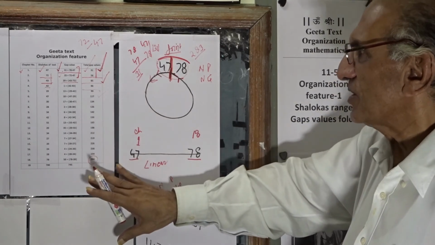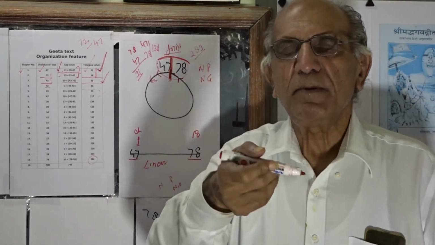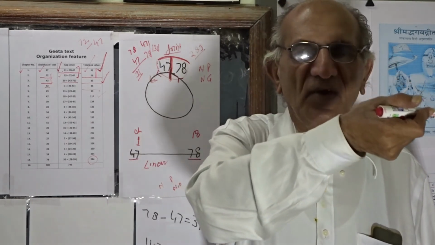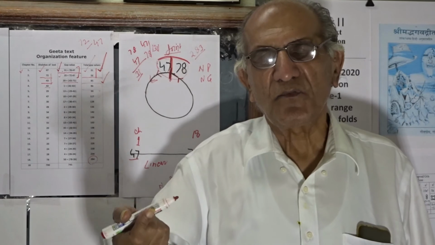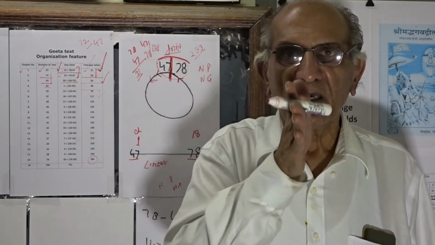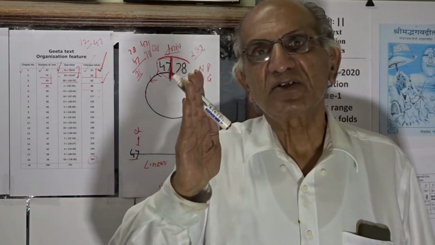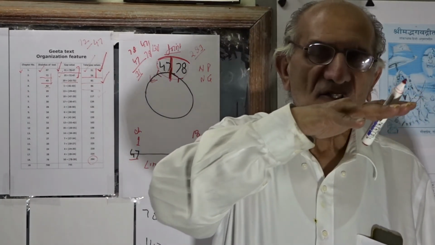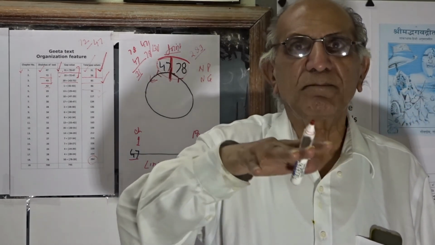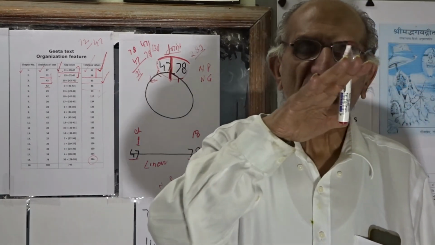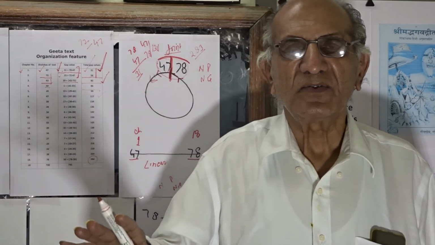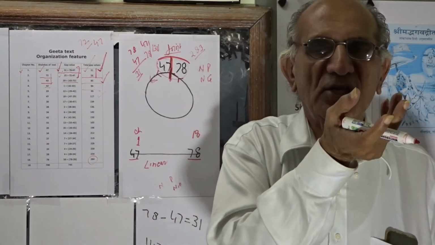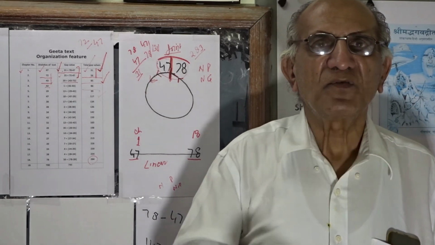us to value 284. From tomorrow, we will be picking up the thread from this phase and stage, this initial feature of the gap values, the range of 284 as the first gap fold. From this first gap fold, we will be reaching the second, third, fourth and fifth folds. Once we have with us these inherent unfolding processes of the gap values of the organization of the text of Srimad Bhagavad Gita, then we shall be blissfully face to face with the knowledge domain, the enlightenment domain of Srimad Bhagavad Gita.